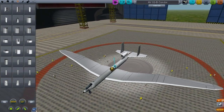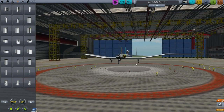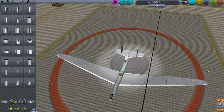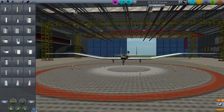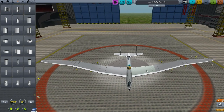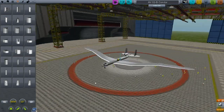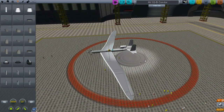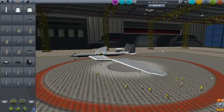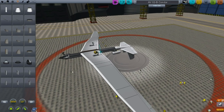Okay, and now I also want to, as ridiculously extended as these wing assemblies already are, I think maybe they aren't ridiculously extended enough. Let's make them bigger. Stretch them out some more. Oh yeah, let's just make it look absurd, you know? More absurd than it previously looked. Yep, that's looking pretty absurd. Okay, so yeah, we've addressed the issues. We have less weight, less mass, less fuel, less thrust, more control authority, more wing, more lift. So this is definitely addressing the design flaws of the previous iteration.